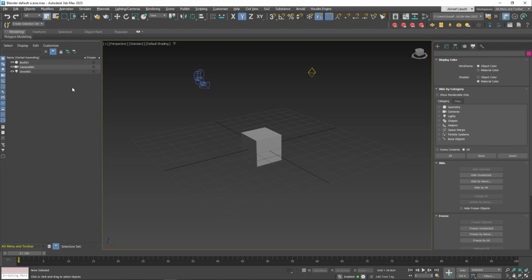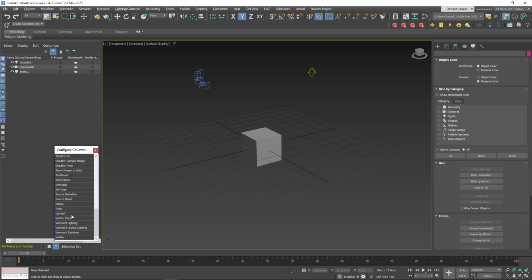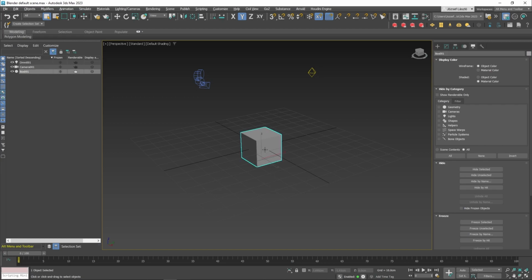I make it unrenderable. The same way, if I configure my columns to display and double click the filter I want, for example, I will also add display as box and cull back faces. Now, when I toggle these, they will instantly activate. All of these options are also available here on the right under the display tab from this window.